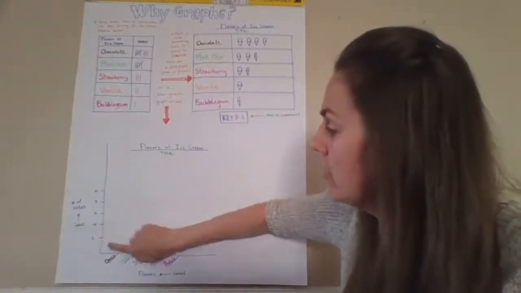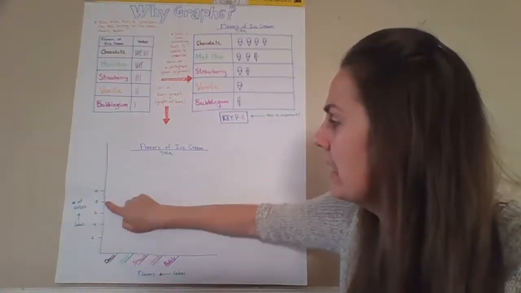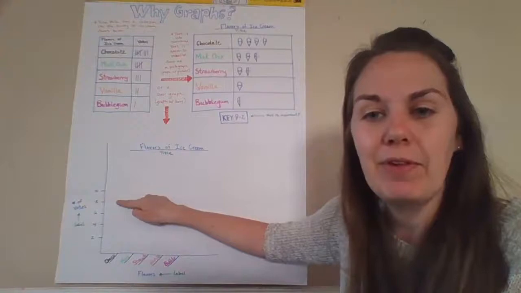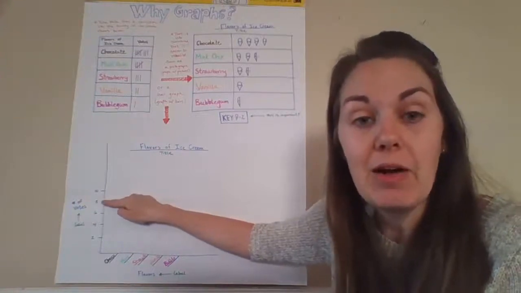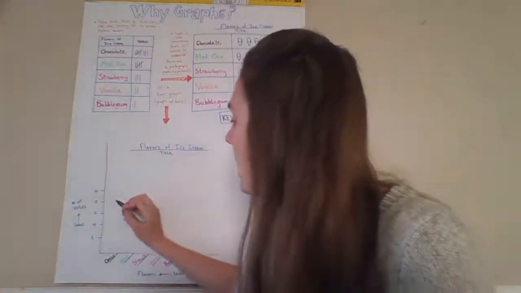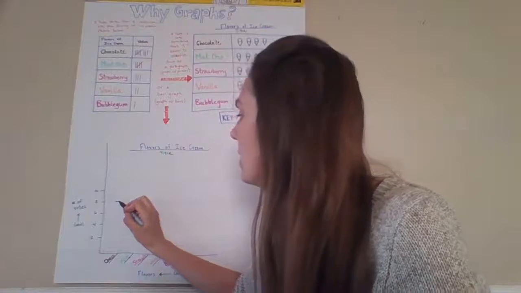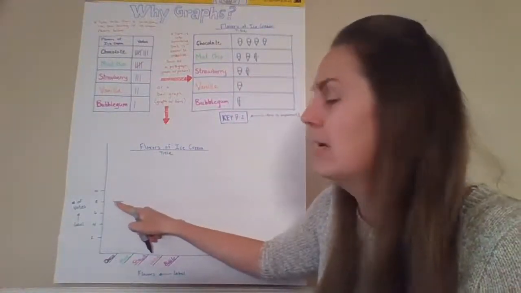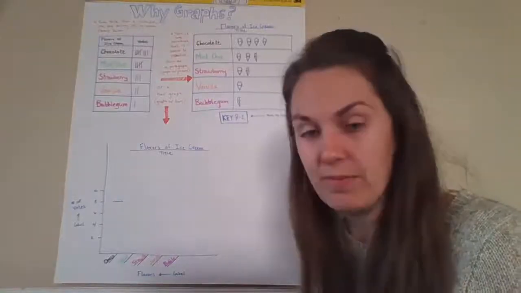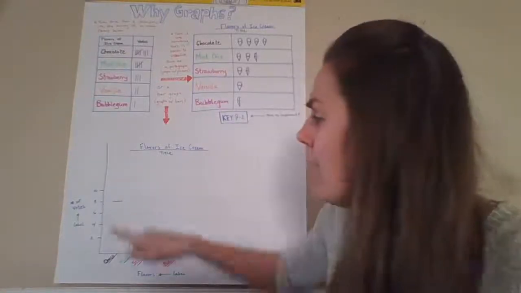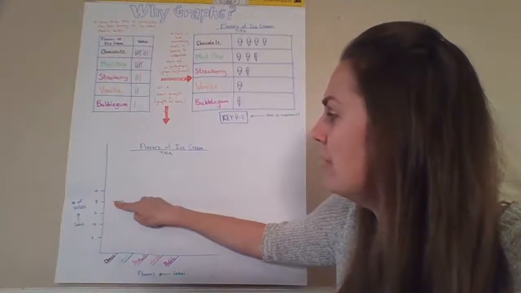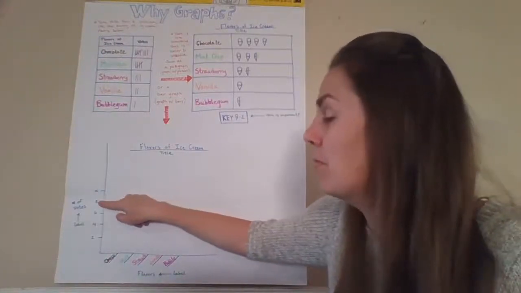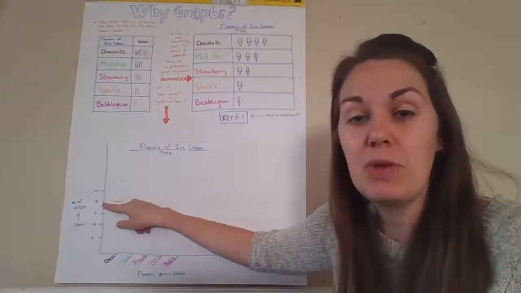So if I'm counting by 2s, I would go 2, 4, 6, 8. And the top of my bar is going to be at the same level as where the 8 is on this graph. So I'm going to go ahead and start by drawing a line. And I'm not going to draw it all the way over to the 8. I have seen students do this in past classes before. I'm just going to make sure that visually, or you can use a ruler if you want to be more precise, it lines up with the 8. So I'm not going to necessarily draw my whole line there.